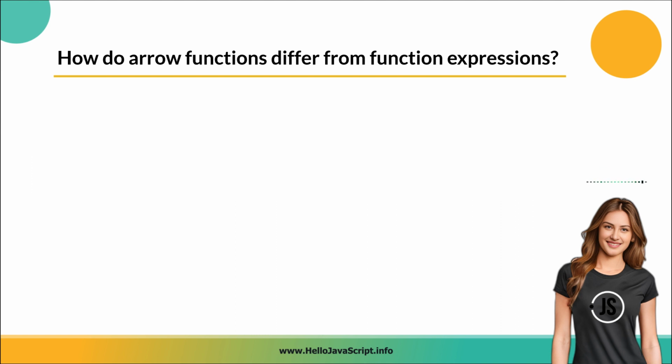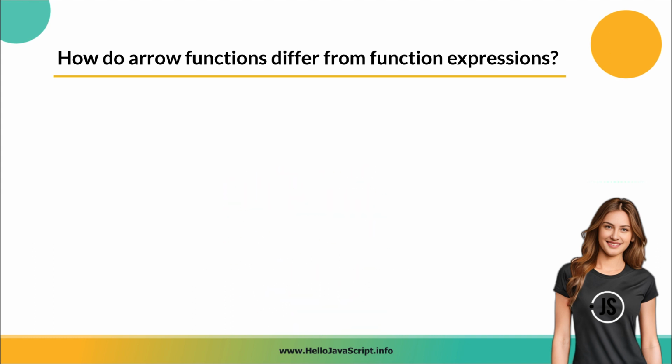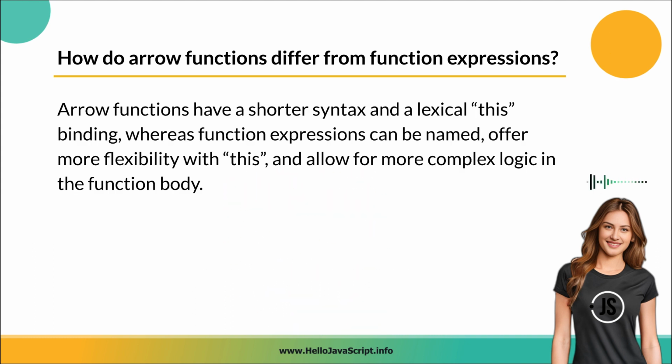Let's move on to the next question. How do arrow functions differ from function expressions? Here is the correct answer to this question. Arrow functions have a shorter syntax and a lexical this binding, whereas function expressions can be named, offer more flexibility with this, and allow for more complex logic in the function body.